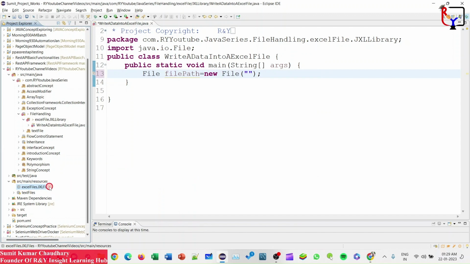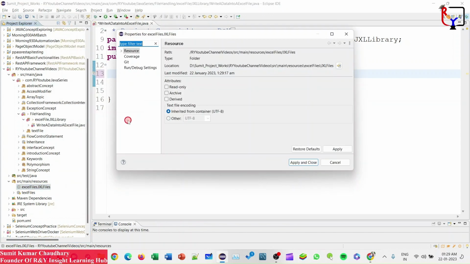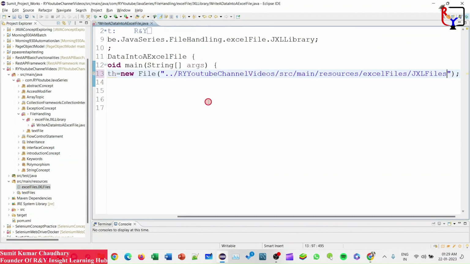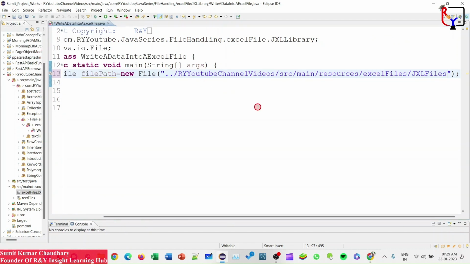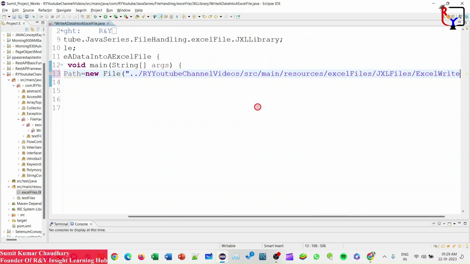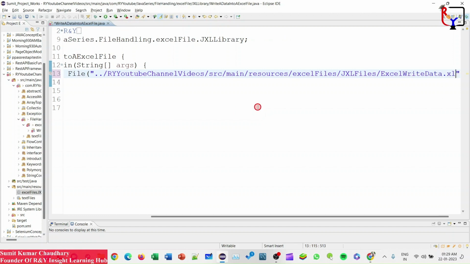Now copy the path, and the file name is excel write data.xls.